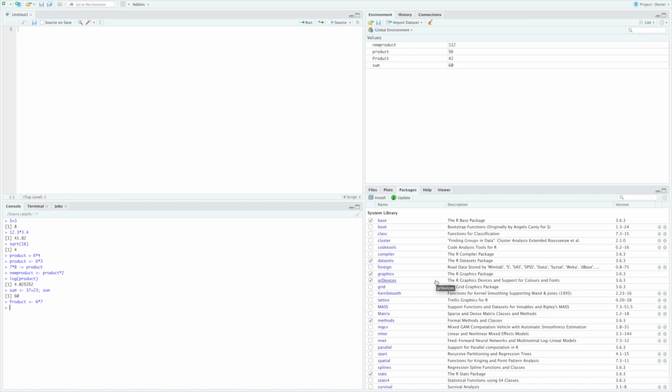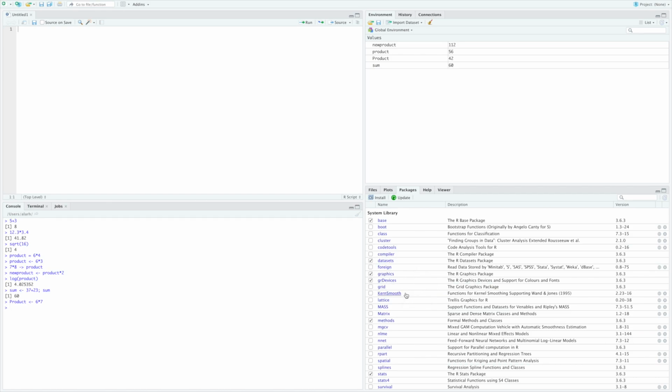A number of packages are already available in RStudio once you install it. The packages tab here in RStudio will show you the list of installed packages and indicate which of these are already loaded. Some of the packages that we will be using frequently are the FastR.